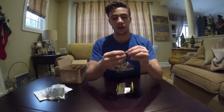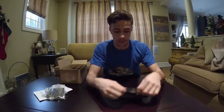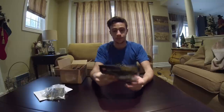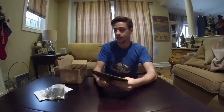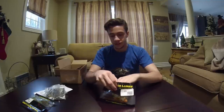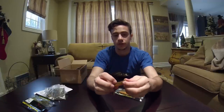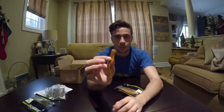Each pack also comes with this hog tonic, which is supposed to be a very strong garlicky smell. You open them up and put them in the bag when you're actually fishing, and apparently it's supposed to really stink up the baits — which I like. I like a smelly bait and these already come with their own scent. It's a very light garlicky scent but the hog tonic is supposed to have a lot more garlic to it. And I've got the same 3.5 inch food chain tube in the Natural color — it's a more natural craw color with like a green pumpkin-y color on top with gold and then orange on the bottom. This is definitely a nice color.